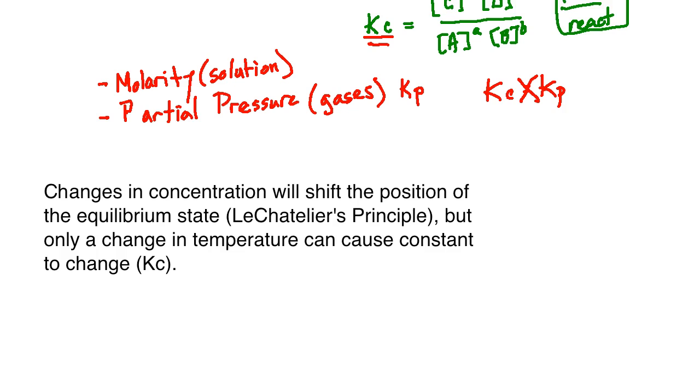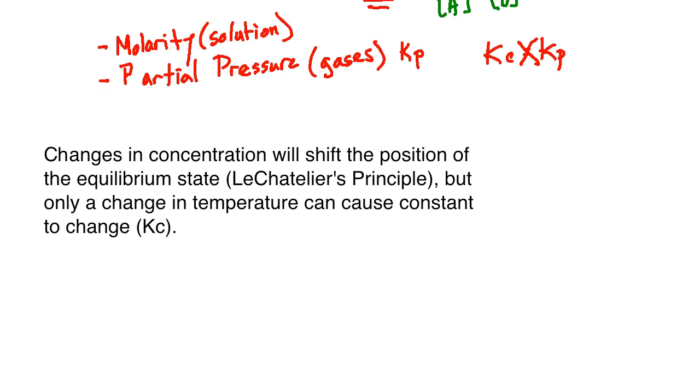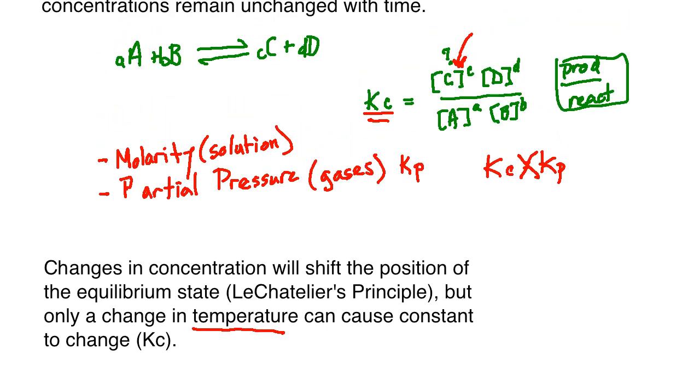Now, I want you to take a note right down here. Changes in concentration will shift the position of the equilibrium state. So this is LeChatelier's principle, and we will discuss this in greater detail later. But only a change in temperature can cause the constant to change. And remember, the constant that we're referring to here is the Kc or the Kp. So this value itself can only be changed by a change in temperature. So if I change the temperature, I can change the value of Kc.